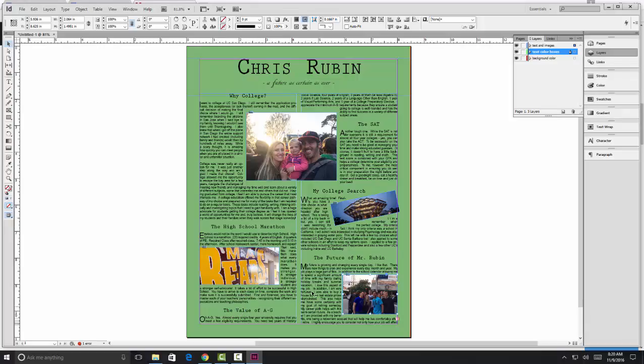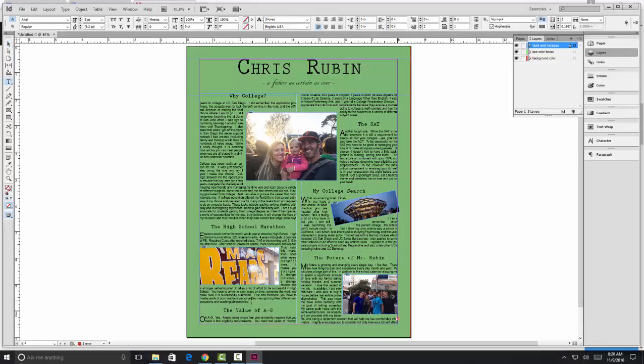And one thing that's still bothering me a little bit is the fact that I've got this value of A through G down here. I'd really like it to be up here. So that tells me that I could potentially move a couple of things around that are inconsequential to my images. Or in this case, maybe I would add a little bit more text into the high school marathon section that I took away.